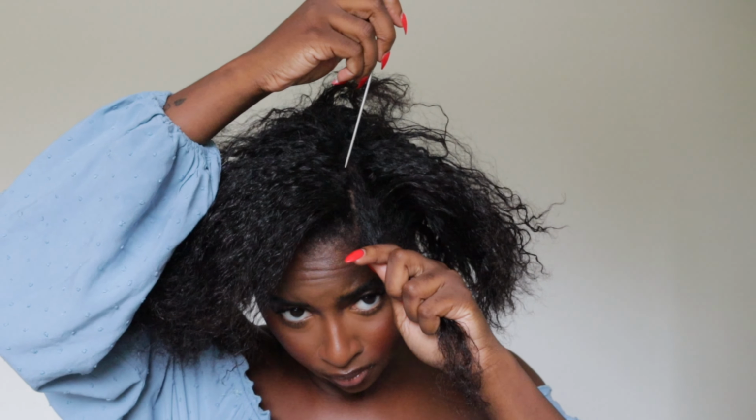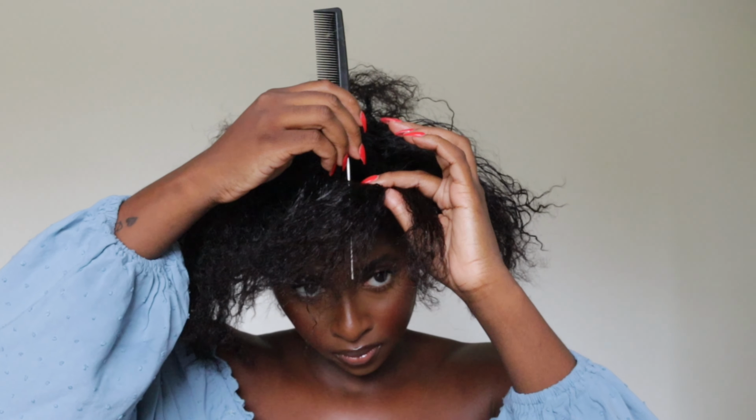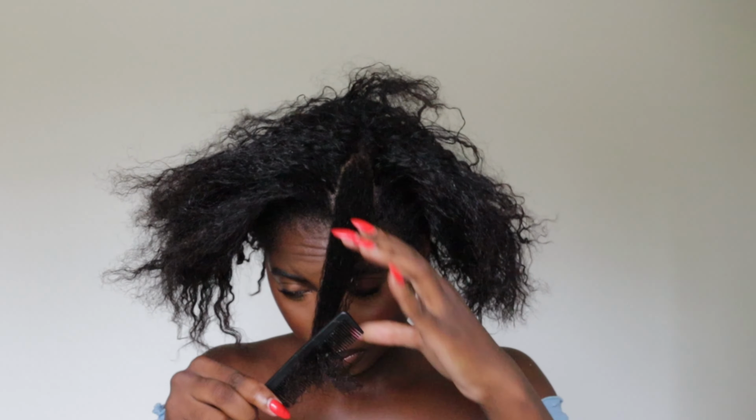So I'm just parting off right now the hair that I'm going to leave out to blend. I'm going to show you the method to leave your hair out, but you can also do my crochet method that I have listed in a lot of my other videos if you don't want to leave any hair out with this style.